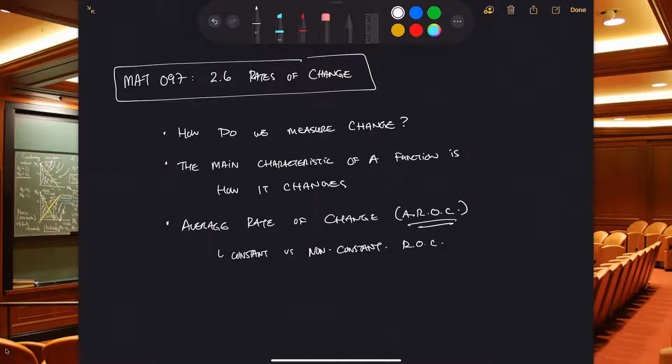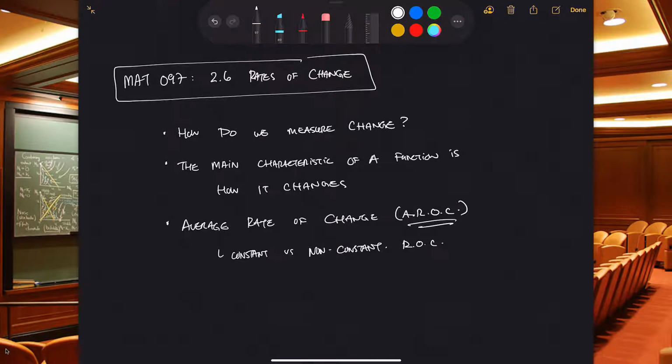So I'm going to do my best to break this down into high-level ideas as well as fundamental principles, and then let the mechanics of computing these things come from the reading and the practice problems, because they're not less interesting, but it's what computers can do for us. What I really want you guys to do is to understand what a rate of change is, and be able to explain it to someone else, right? That's always the goal. We call it the Feynman technique, or the Feynman principle. We should be able to explain these ideas to a sixth grader if we really understand it.